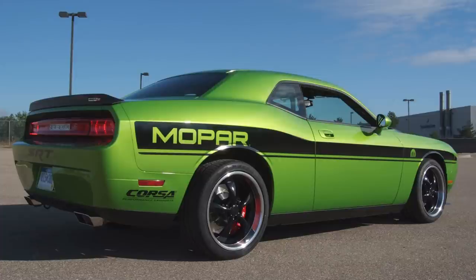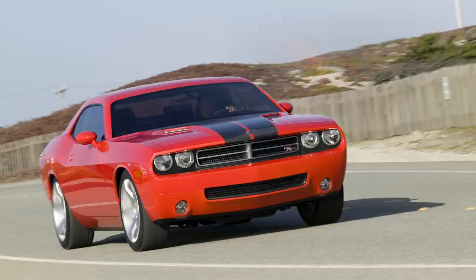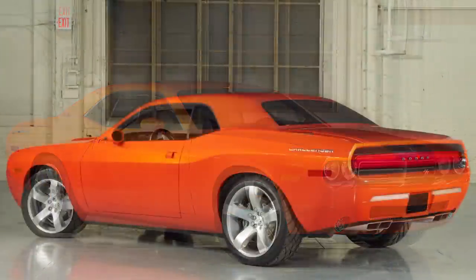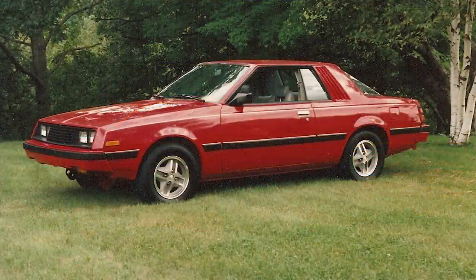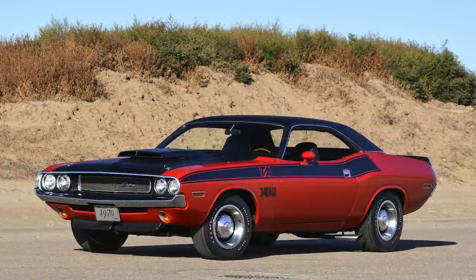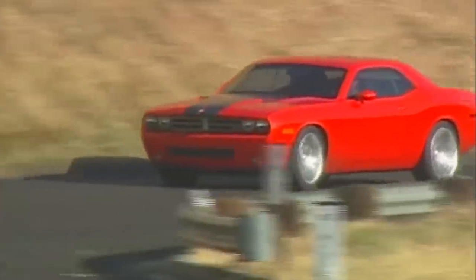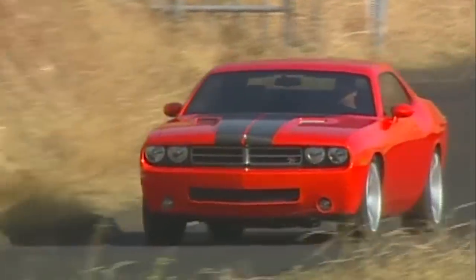The first concept on my list today was simply called the Dodge Challenger concept, unveiled at the 2006 Detroit Motor Show. It was essentially a preview of the real Challenger which was to be released 2 years later. The Challenger had not been seen since 1983, but that was more of a rebadge Mitsubishi built in Japan. The original Challenger was produced from 1970 to 1974 in both a 2-door hardtop and convertible, so this concept was coming out about 32 years after that. The Challenger concept took styling cues from the 1970 Challenger RT because the designers felt this was the purest and least embellished model.